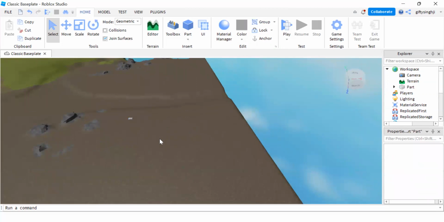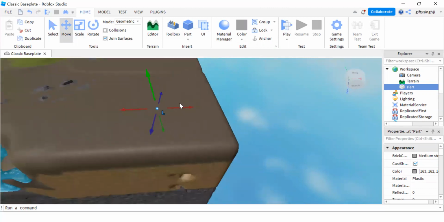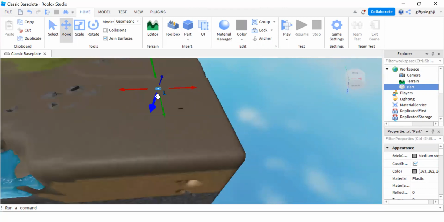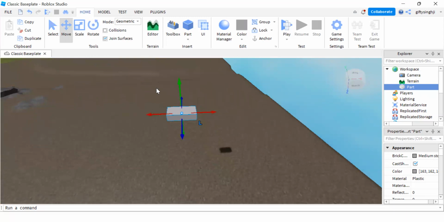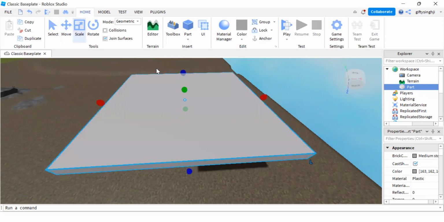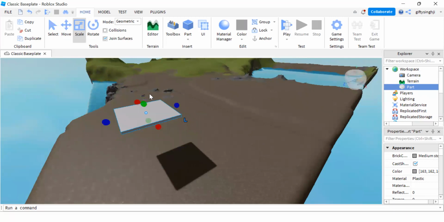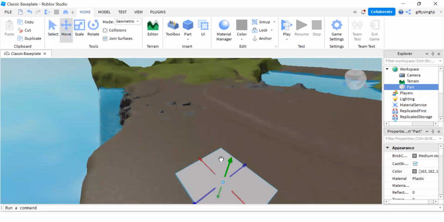Now, I'm going to use the move tool to move this part here. And the part is here. Next, I'm going to scale it out. I'm using the scale tool, which will help you to make your thing bigger.